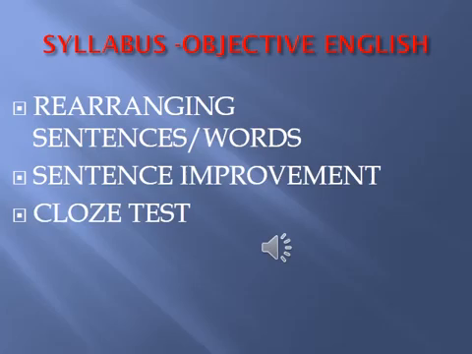How can you further improve those sentences? This question comes very close to spotting the errors. So there will be an error, or you have to improve upon the sentence, whatever that is given there. Then the close test is also an important test, which nowadays questions appear on. So this is the syllabus for English, and in subsequent classes we'll focus on each of these.